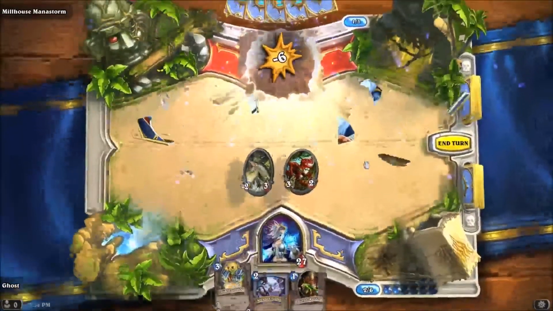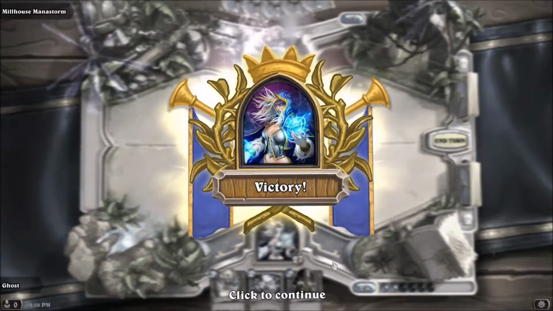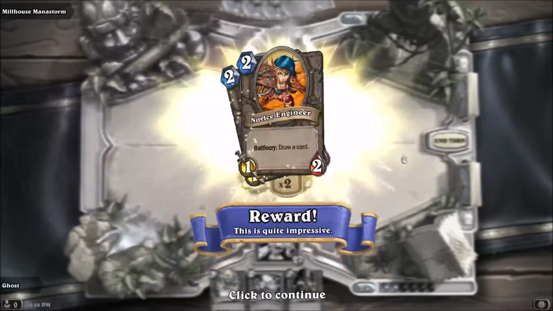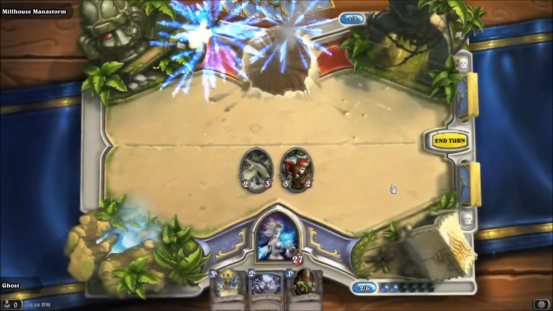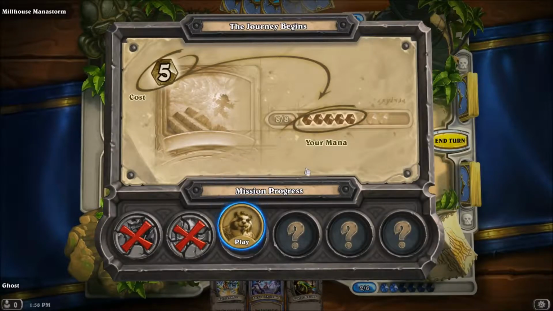Huh. That was easy. End turn. You can go now. Yay! Well, we won again against someone who had lower health than us. Ooh, novice engineer, draw a card. You'll be hearing from my lawyers.